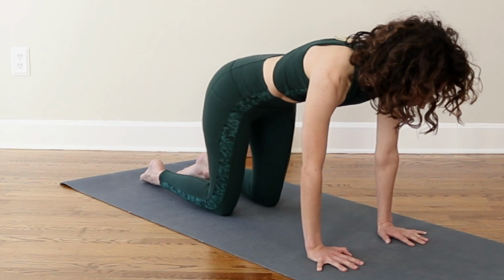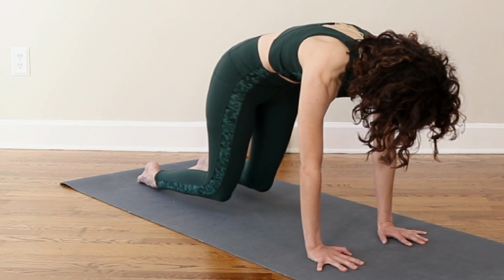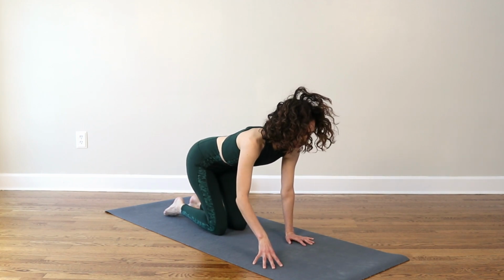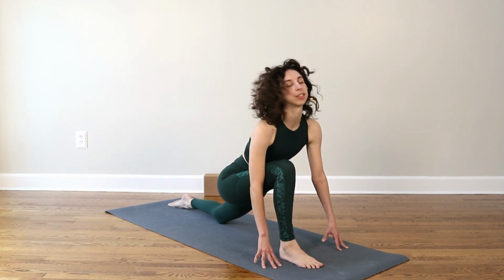Let's do that one more time. Inhale, drop your belly, lift your chest. Exhale, round your spine and hover your knees. And lower down. Go ahead and bring your back to a neutral place and step your right foot forward. Coming into a low lunge.